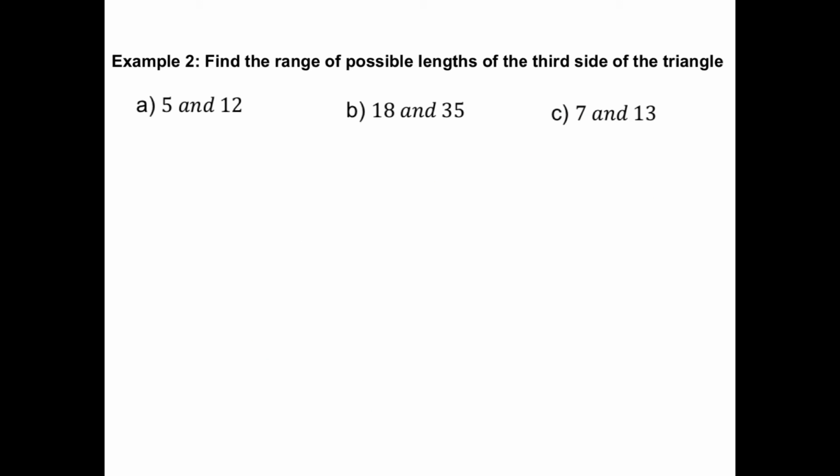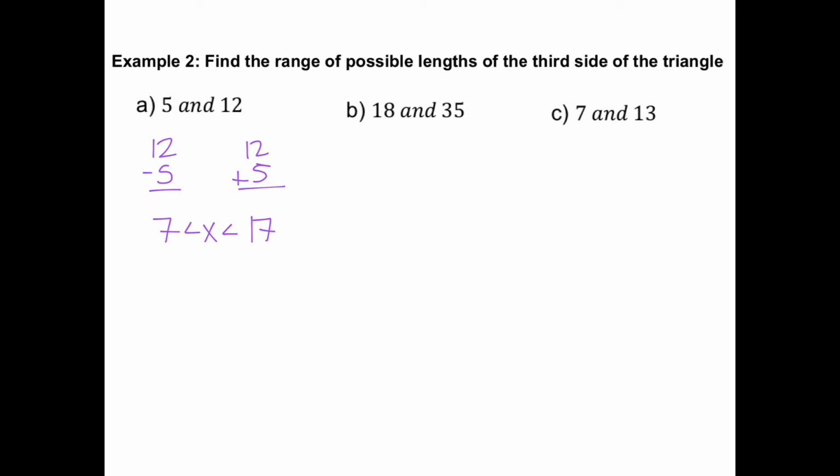Okay, so all we're going to do is subtract the two numbers and add the two numbers, and that's going to give me my range. So I'm going to take the 12 minus 5, and I do the subtraction first because that's going to give me my smaller number, and I leave a little bit of a gap. I do my sum to get my larger number, and then I literally just write my answer just like that with X in the middle and the less than symbols. As long as you have the smaller number and then the bigger number, these will always be less than symbols.